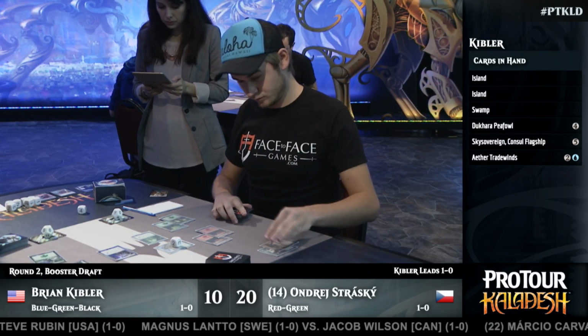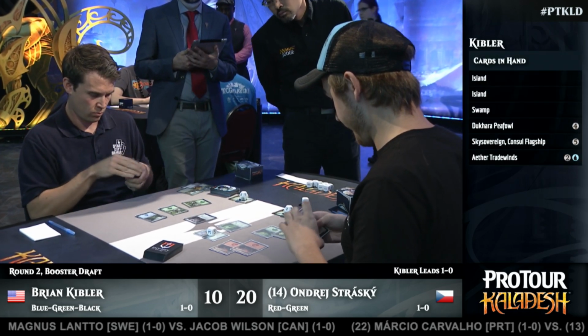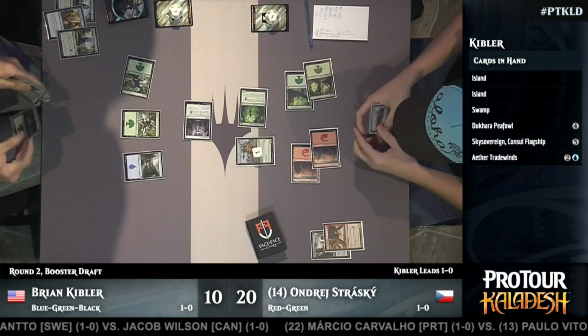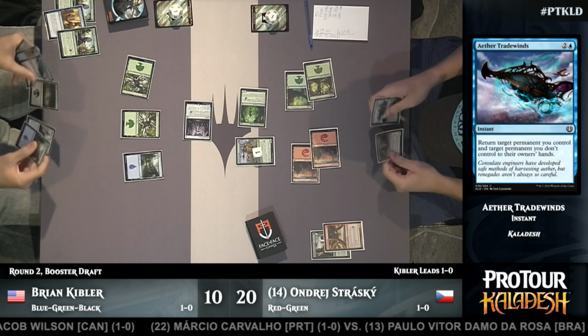We do see in Kibler's hand he has an Ether Tradewinds. He could use that if he wants to buy a little bit of time. Unfortunately, he'd have to either return the Dynavolt Tower or a land to his hand, which will set him back.